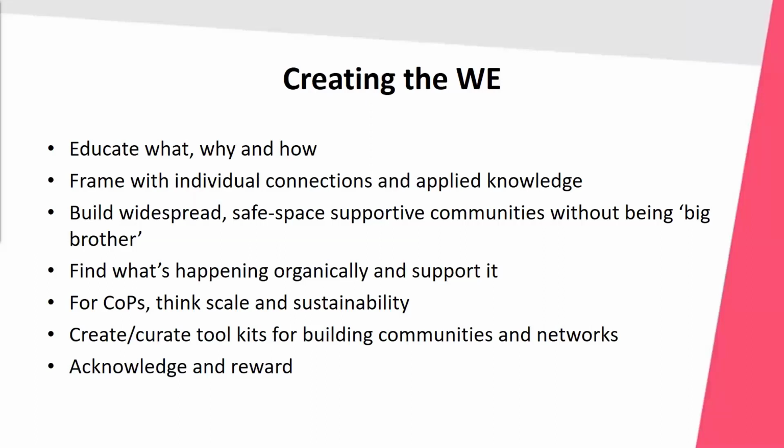So without us being too big brother, as they say, about seeing who doesn't know what, and punishing them for things they don't know that they're going to their social network to learn. We had a lot of communities of practice here on campus that were already working. So we took advantage of that and thought about how we could scale those, how we could make them more sustainable, and how we could help them be our ambassadors for social learning on campus. Again, acknowledging and rewarding successes and creating and curating toolkits to help people build communities became very important for us as well.